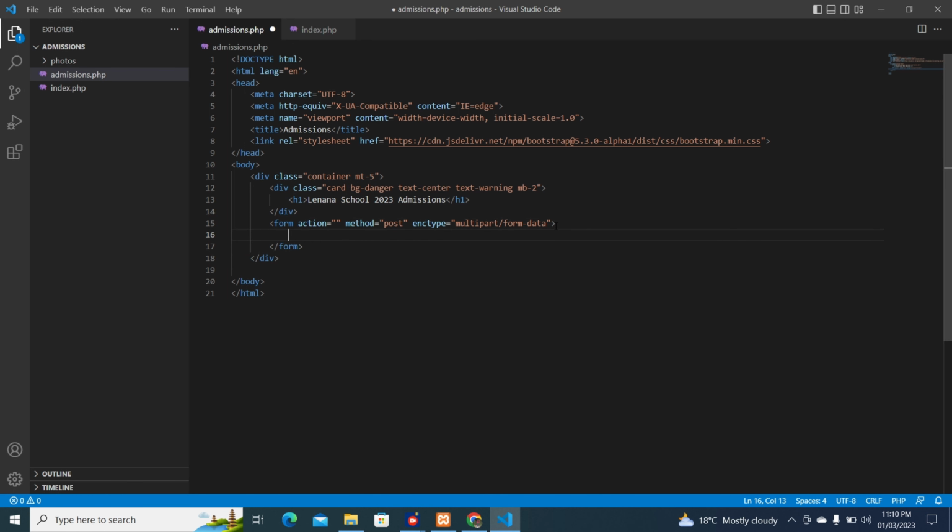And then I need to create the labels whereby the people will be inserting their records there. So maybe I can have one field set there, and then I create a form group, div class. So I'm going to create a class called form group. Then, okay, let me disable that class.